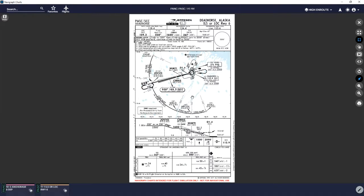We'll take a look at the descent profile a little later, but the way the FMC is laid out, it has us arriving at Archon much too high, so I put in some restrictions there. The other issue we sometimes have here is making this turn. You notice here the lead-in radial is 230, and based on past experience, the FMC leads this turn pretty early. It's certainly allowable. This is a transition, so we have as much as 4 miles on either side to still be within the confines of the transition. However, as I said, it leads the turn, which is okay en route. In fact, it's great. That's what should be happening, taking advantage of 8 miles either side.